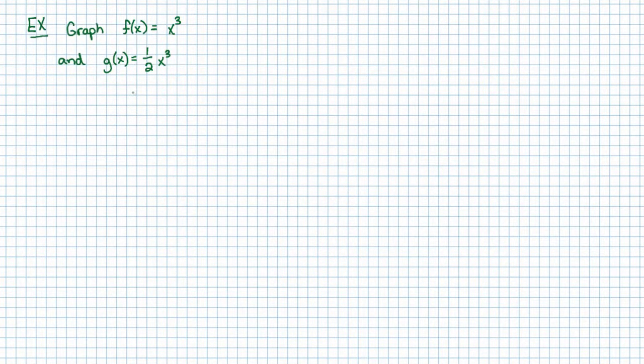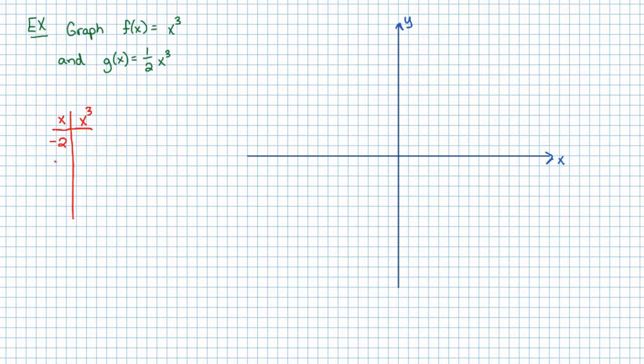Now let's see what happens if instead we were to multiply by a proper fraction that's less than 1 in magnitude. In other words, just a number between 0 and 1. First thing I'm going to do is put down a set of axes. And then I'm going to want to create a table of values to get a perfect graph for my f of x equals x cubed. I know that I can't really plug in huge numbers. I'll put -2, -1, 0, 1, and 2. I already know what the base graph looks like.